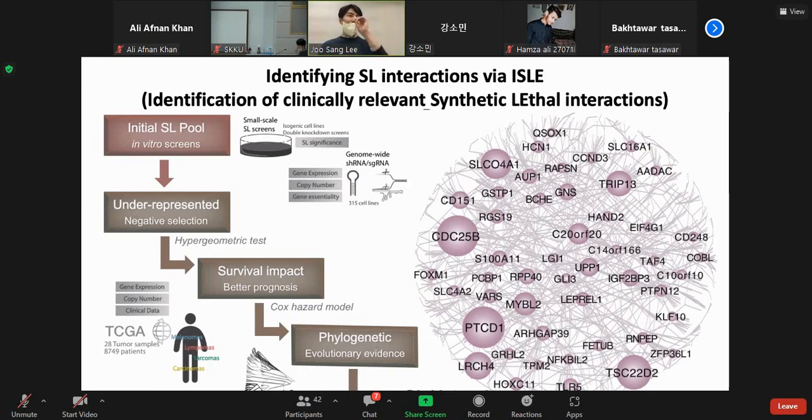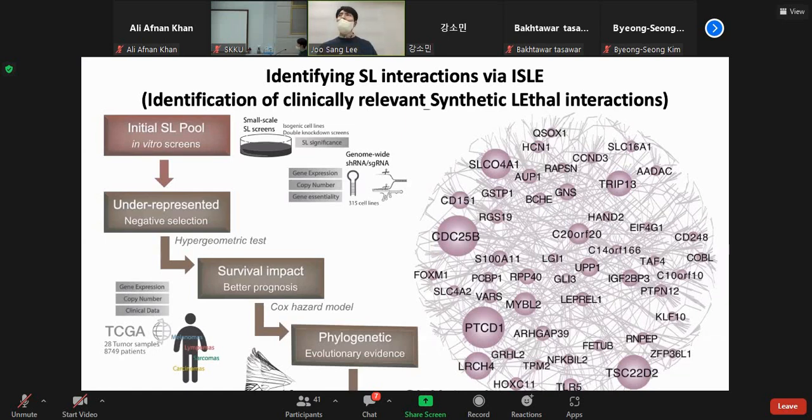And a more fundamental problem is that all these experiments were done in vitro in cell lines. So even if we have good accuracy in predicting these synthetic lethal interactions in vitro, the resulting interactions may not be directly applicable for patients' treatment. But our aim was to use the concept of synthetic lethality to treat cancer patients, and we wanted to identify synthetic lethal interactions that are just like BRCA-PARP. So what will be the next BRCA-PARP?